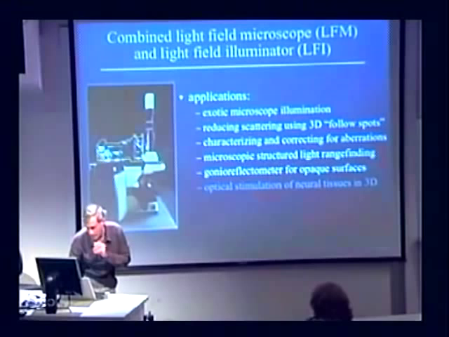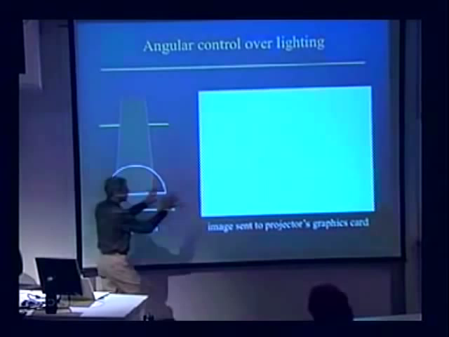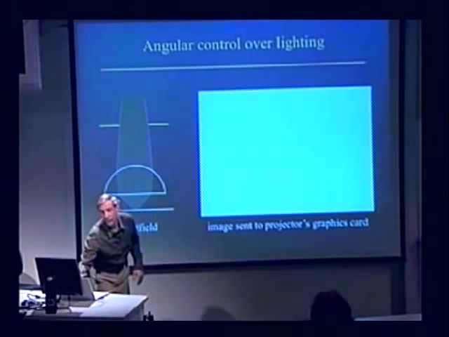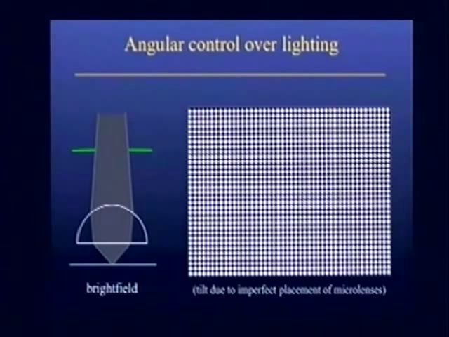Let me show you some of the simpler ones. So the format of this will be, here's what's being projected on the video projector. Here's the resulting illumination inside the microscope. So this means all the pixels are turned on here. Now, it actually doesn't make any sense to turn on all the pixels. We only need to turn on the pixels in those little disks that actually make it through the optics of the microscope. And if we turn on every pixel in every disk, we just create what a microscopist would call bright field illumination.